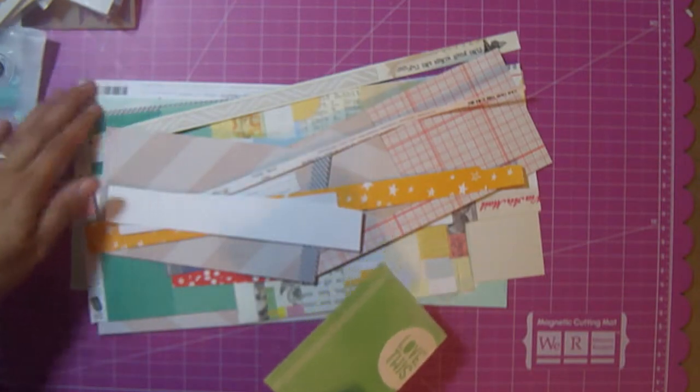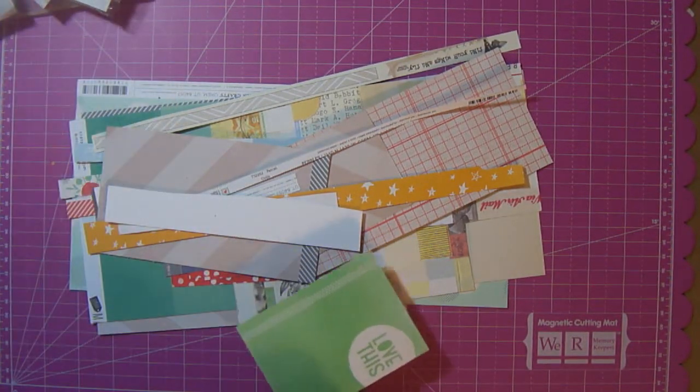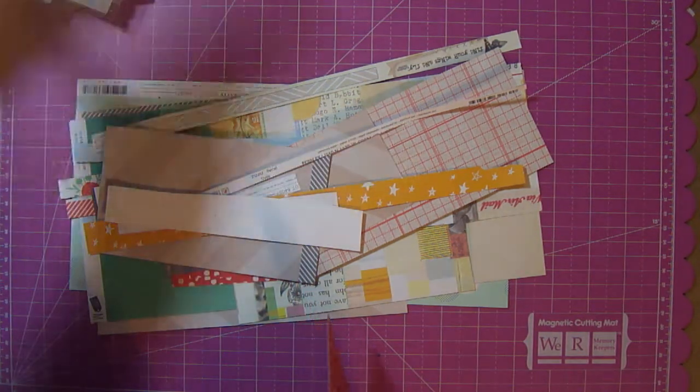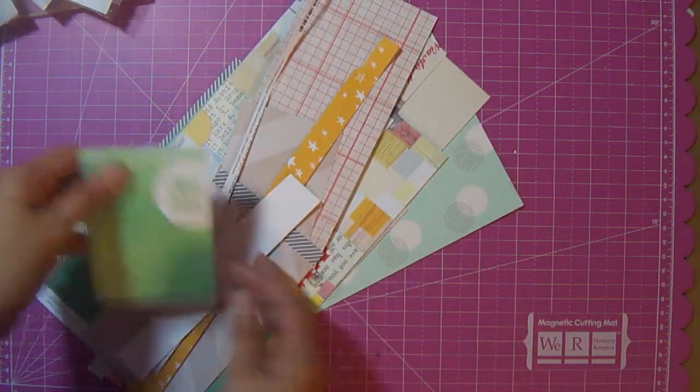So that's all for the embellishments, which is still quite a bit of embellishments, don't get me wrong, but I am going to consider this kit done and sort these out through my regular stash, so that way I can just dig through it as I want to use.